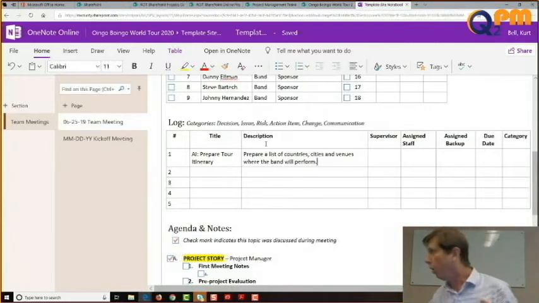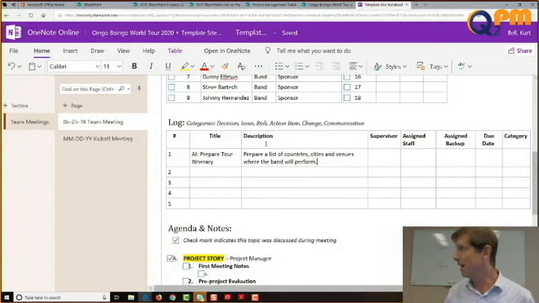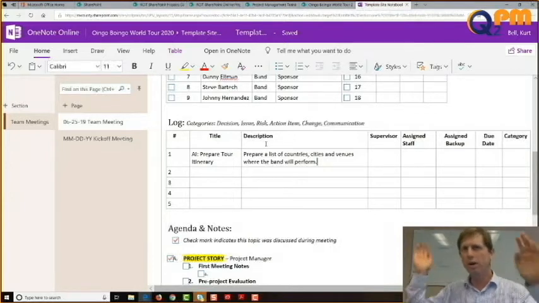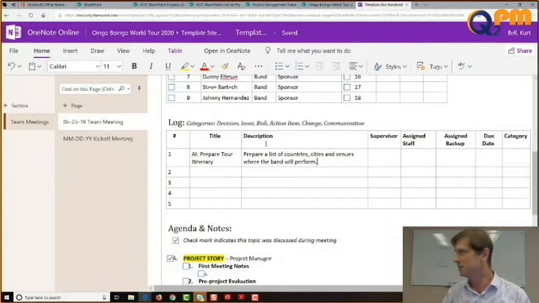Well, all we know at this point is the 3 band members told us we're going to go on tour, we're going to visit, we thought 10 cities, but they didn't tell us clearly, they mumbled a few things, and they said maybe 25 cities in 10 countries. We don't know the details yet. Okay. So right off the bat in the description is prepare a list of countries. So a lot of moving parts here.